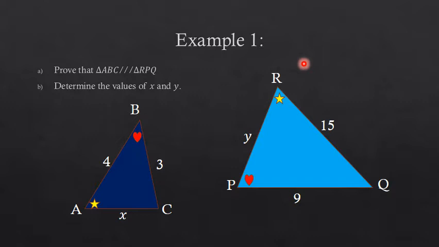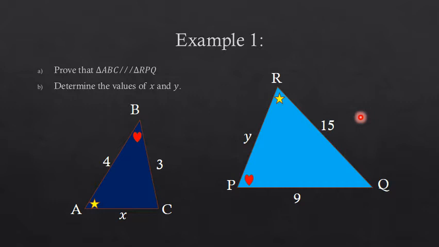And not only the same with the length size, but also the angle size. A would be equal to the first one there, R. Can you see A is equal to R? Yes. And the middle one, B, is equal to P. Let's have a look. B is equal to P. Yes. And the last one, C, would be equal to the last one over there. So C is equal to Q. And that is the one that we didn't have. So yes. All right. So the same with the length size is the same. Also, it works the same with the angle sizes. Okay. So the write-up, very, very important.